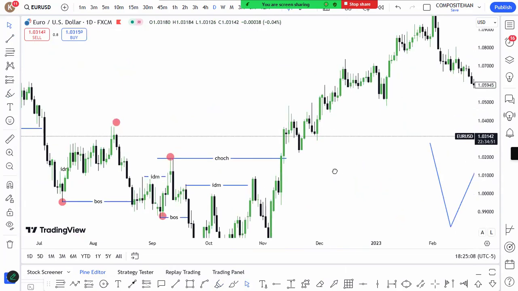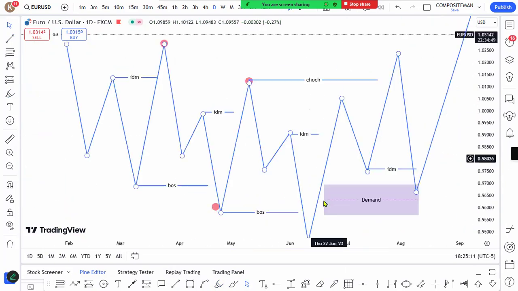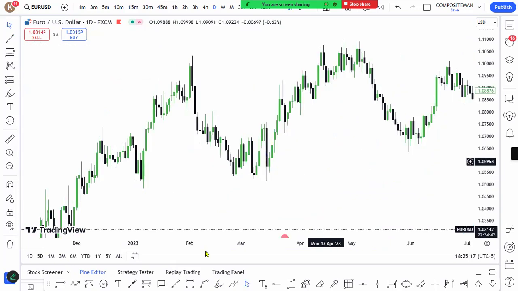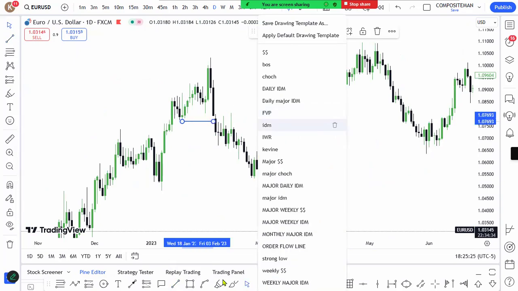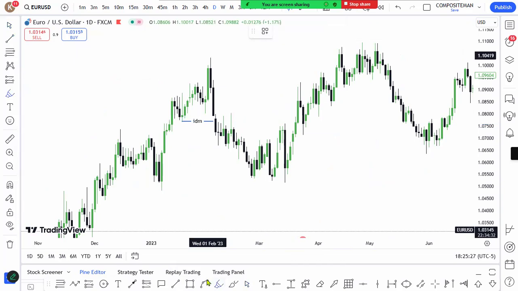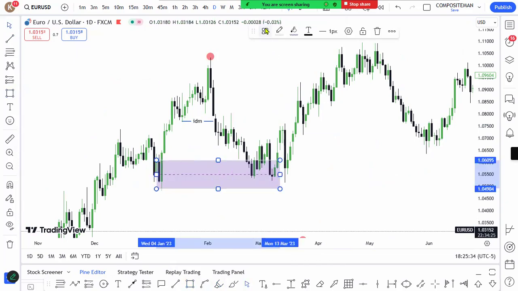So once you get the change of character, you have to wait for the market to take out inducement, and you can buy below the inducement. So according to this market structure, this is a low pushing the price up. You look at it as our inducement, this is our high. And probably I'd want to mark this area as the OB, which is acting as your demand zone there.